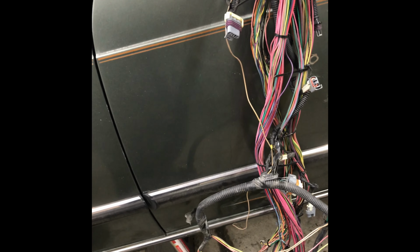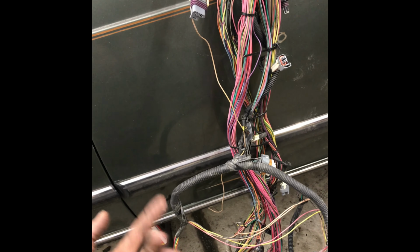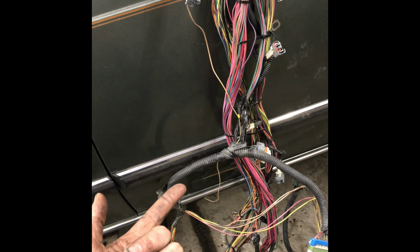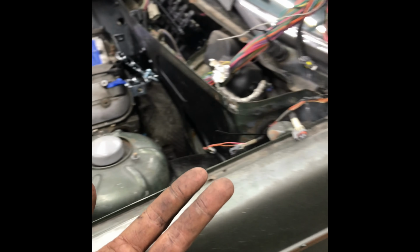I pretty much pulled out what the LT1 swap website said I didn't need. And then I'll go back and pull out any other stuff that I'm 100% sure I don't need. And I'll add in my second speed sensor because this is a four-wheel drive truck harness. So I'll add my second speed sensor. Probably going to remove the MAF and run speed density.